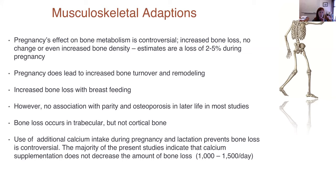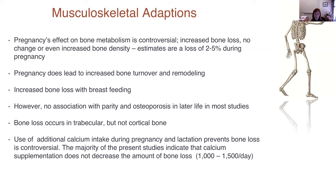The use of additional calcium during pregnancy and lactation to prevent bone loss remains controversial. I could not find any great studies showing that increasing calcium intake is going to prevent bone loss in the third trimester. The majority of present studies indicate that calcium supplementation at 1,000 to 1,500 mg per day is adequate, but is not going to decrease the amount of bone loss.